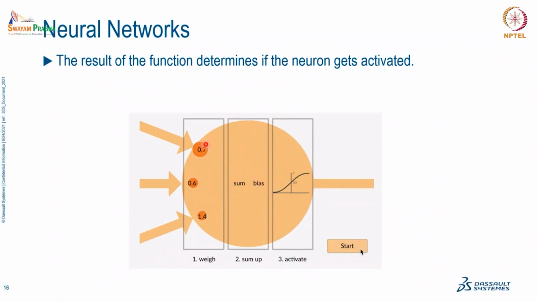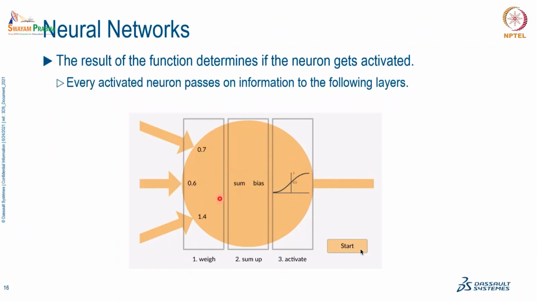When we sum all the inputs from the signals, we then pass it to a non-linear activation function. This is called an activation function, and this is a sigmoid function. It provides the output signal as a single value, and based on that value, we can know whether this neuron is activated or not, or switched on or not. This is very helpful in getting more complex decision boundaries for complex problems. As you can see, every activated neuron passes on the information to the next layer.